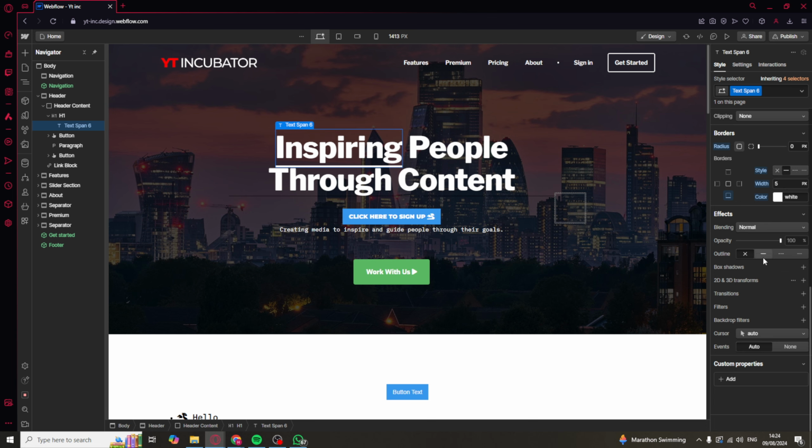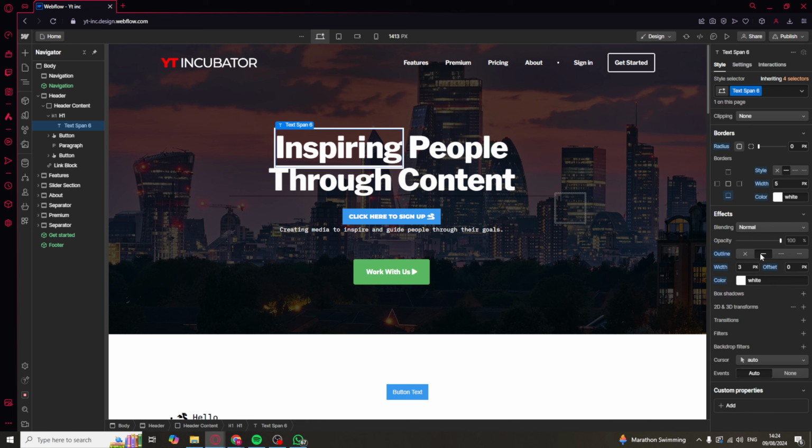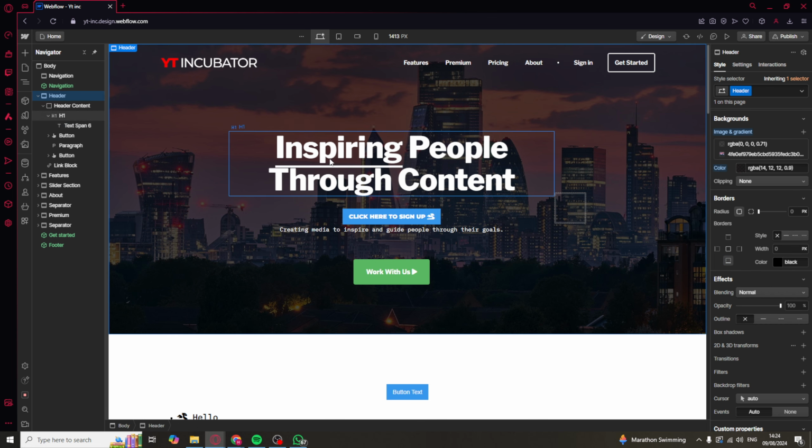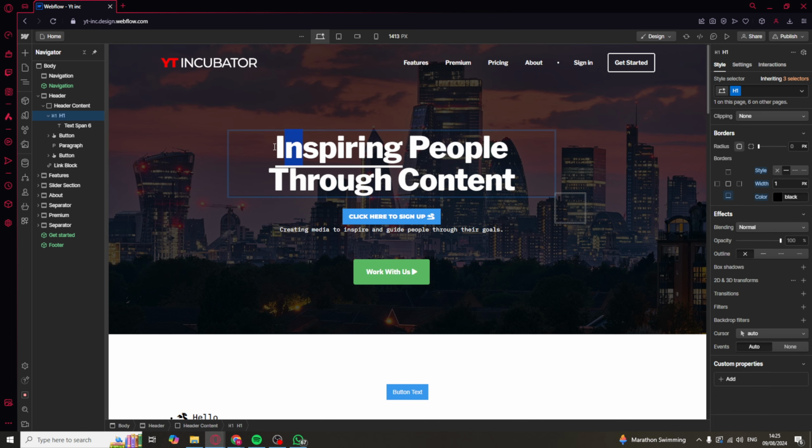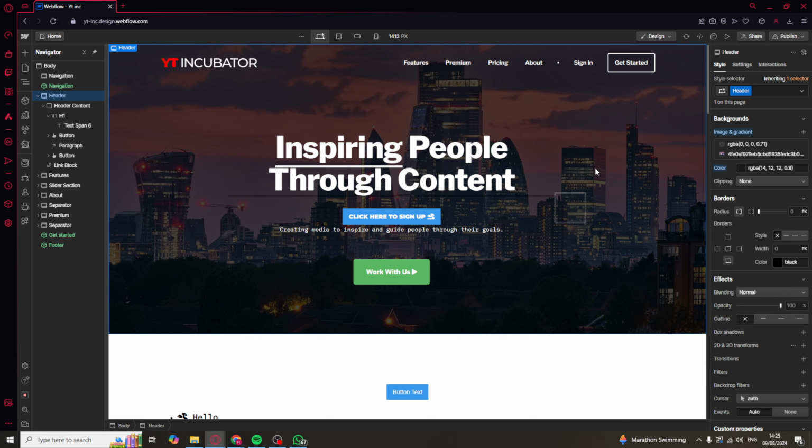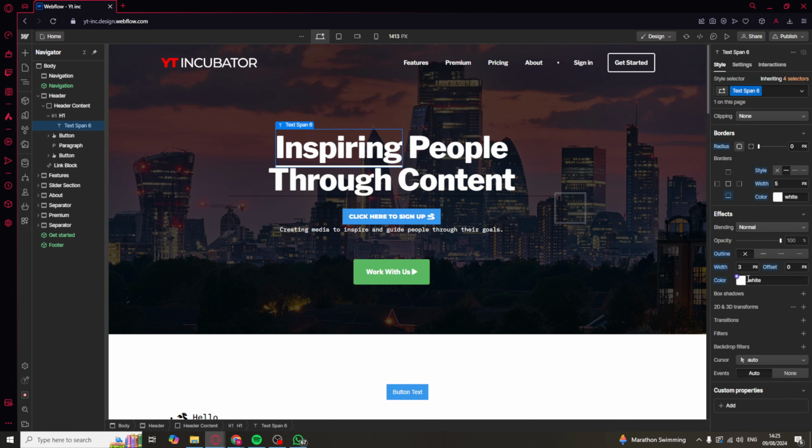But that's basically the best way I have found to go ahead and underline things in Webflow. I'm not sure if there's a way to change the distance, make it go more underneath and make it clean so it breaks through the lines. I imagine if you did it across the INS and then over this bit, you could probably skip the P. But yeah, that's basically how you go ahead and do it. It gives you a little bit more customization because you can change the colors and all of that.